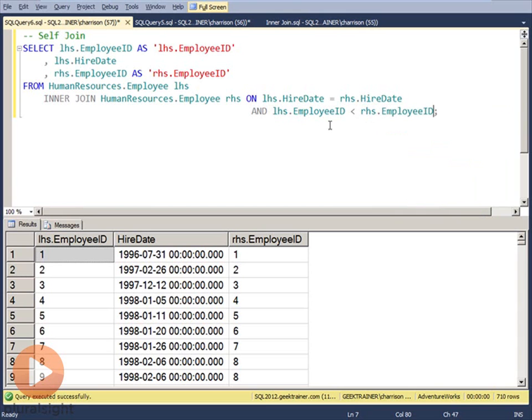So now when I re-execute this, you're going to notice that I'm getting back only the true pairs. As it turns out, employee IDs 8 and 9, employee IDs of 20 and 21, 22 and 23, and it's going to show me each pair. So you'll notice I'll see 22 and 23, I'll see 22 and 24, you'll notice I'll see 23 and 24. So I'm seeing all of my pairs.